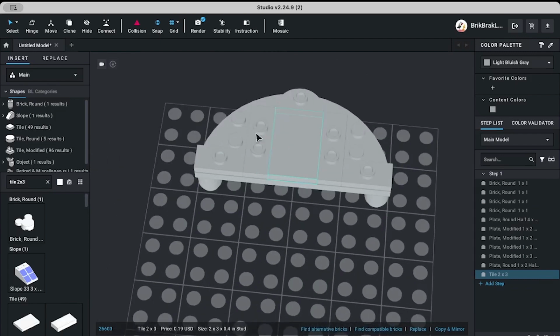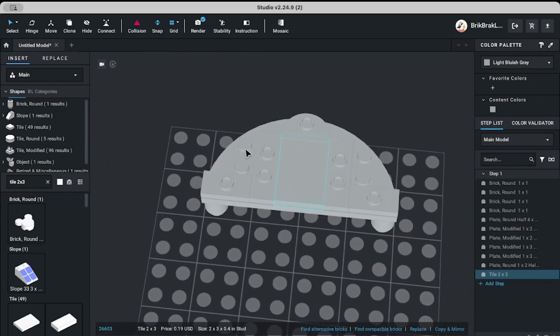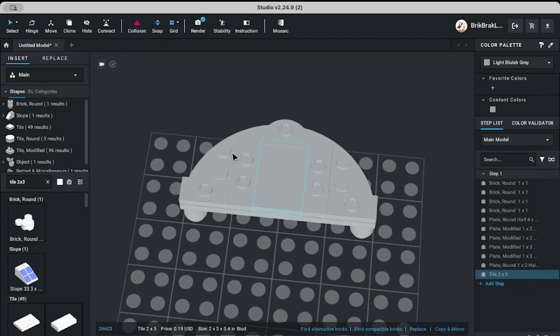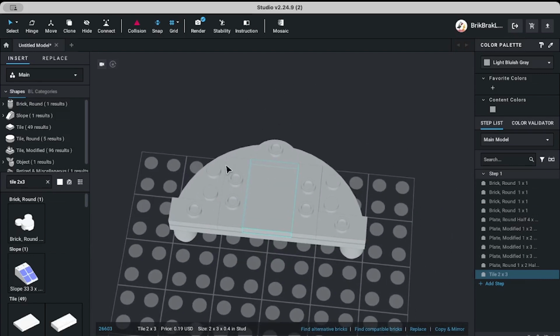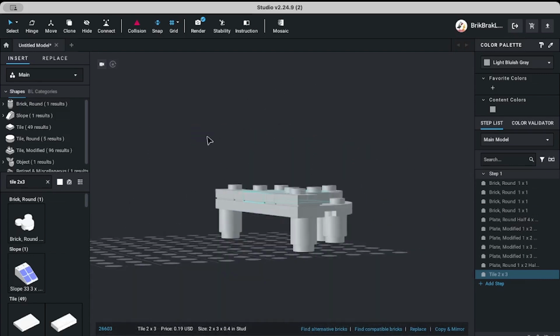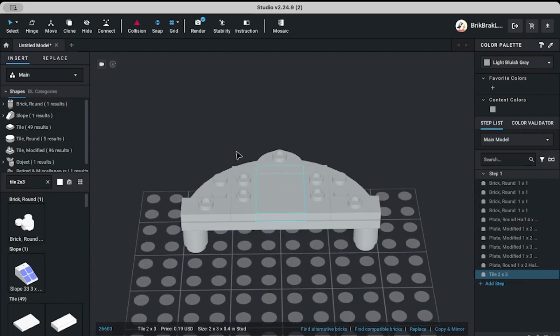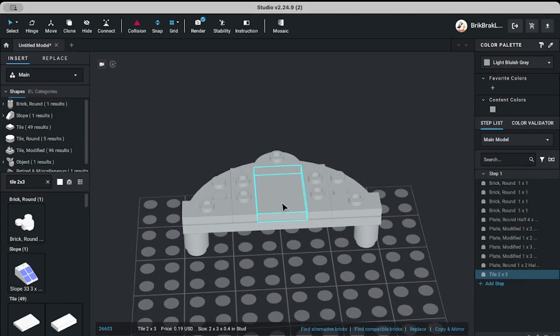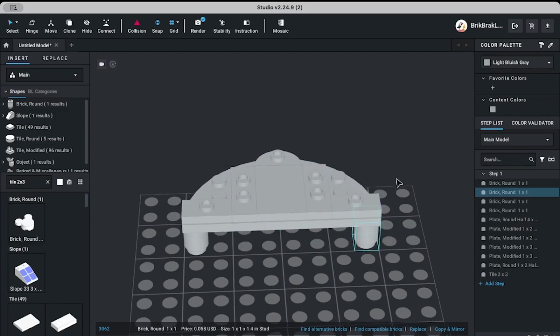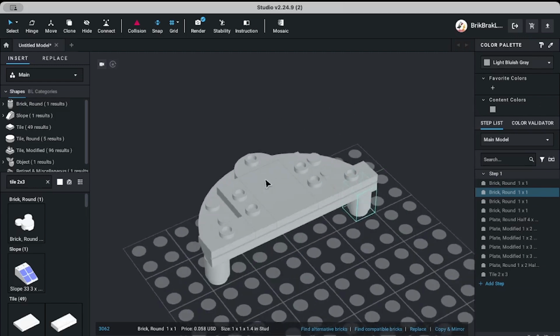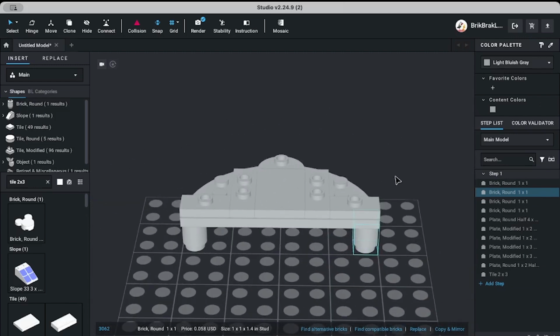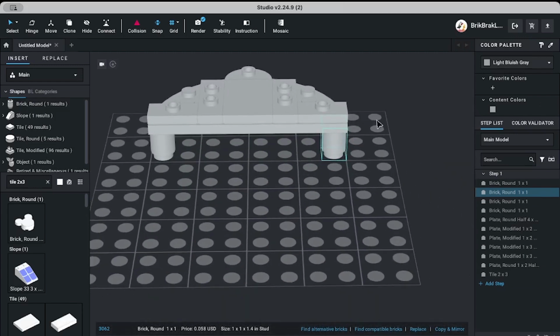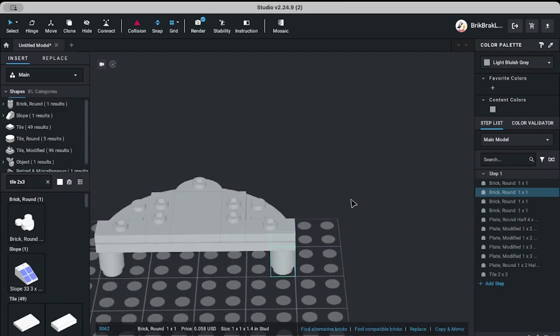To move the plate around like this, I'm using my right click on my mouse while holding the shift key. If I remove my finger from shift, it rotates the build plate like so. The left click is primarily used for picking up parts off of your build plate. So when you see it rotating like this, I don't have my finger on the shift key. But when I put my finger on the shift key, then I can move the whole plate like this.